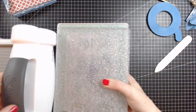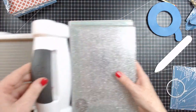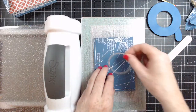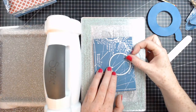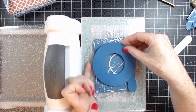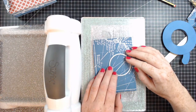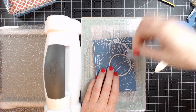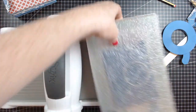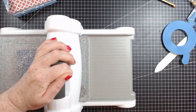I'm going to grab my Big Shot now. I do like to change and swap between the two machines I have - they just literally live to the left of me. I'm going to pop that in that place. Because this is quite large, if I put it in the centre it won't be able to stand up. I'm going to run it through - it might be a bit of a toughie because there's a double layer of cardstock. That's gone through nicely.